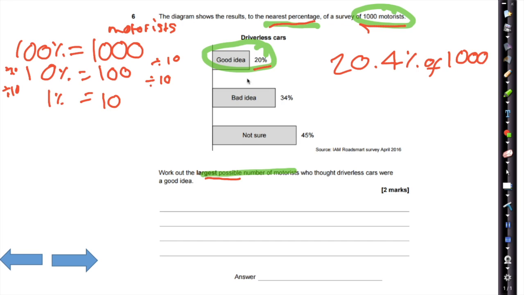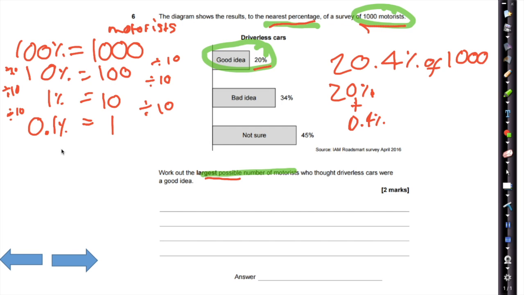As we want 0.4%, we're going to want to know what maybe 0.1% is, because we can actually times that by 4 to give us 0.4%. So what we're going to do here is say, well, we've been carrying on this pattern, we've been shifting our digits to the right, and if we carry on doing that, we're actually going to get 1% divided by 10 to give us 0.1%. So 10 divided by 10 is 1. Now 20.4% is made up of 20% plus 0.4%.